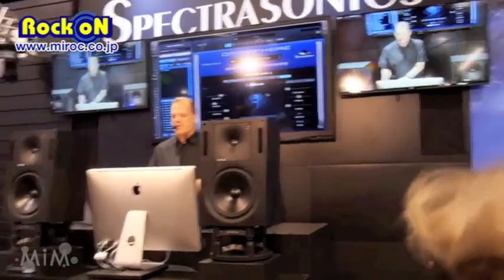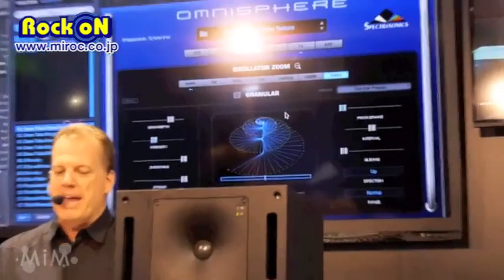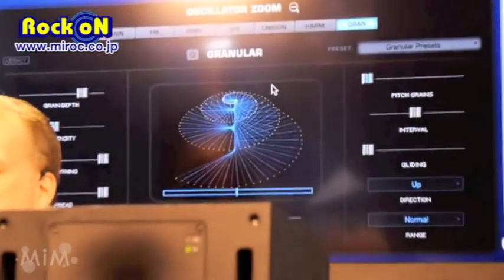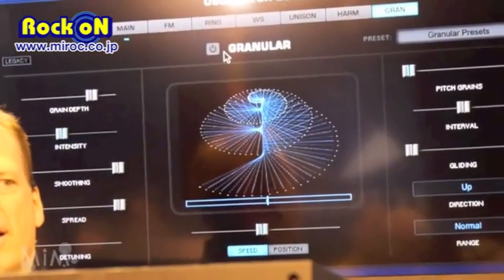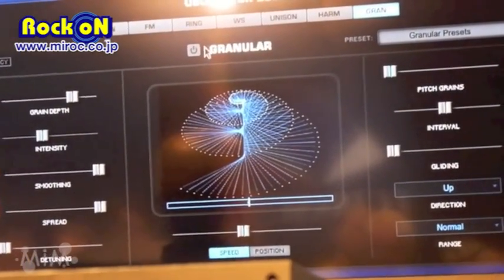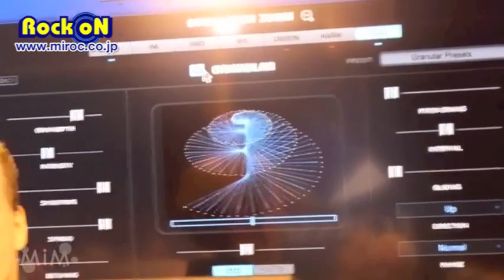There's lots of things where you can just play back a sample. But we have amazing granular synthesis in Omnisphere. So let's take that track, once again, and let's turn on the granular synthesis and we can turn it into this.